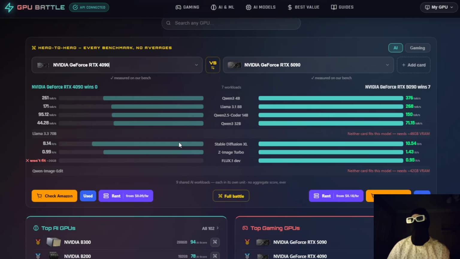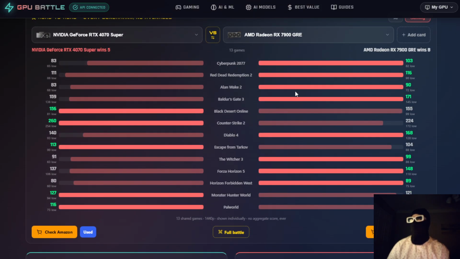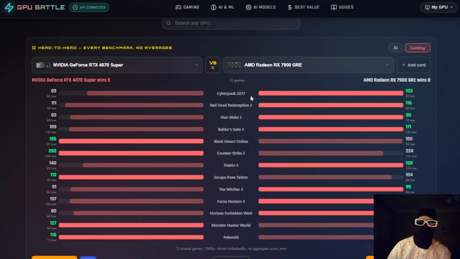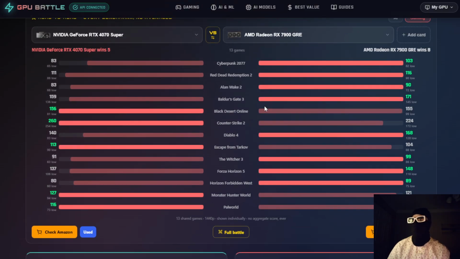So I have the AI selected and you see the performance. Right now, 5090s are going for $4,000, which I have no clue why. So when we go over here and look at the raw gaming performance, not DLSS, when you're playing Cyberpunk at 83 frames and you have 65 low and then 103, 82, you're above 60 frames, right?